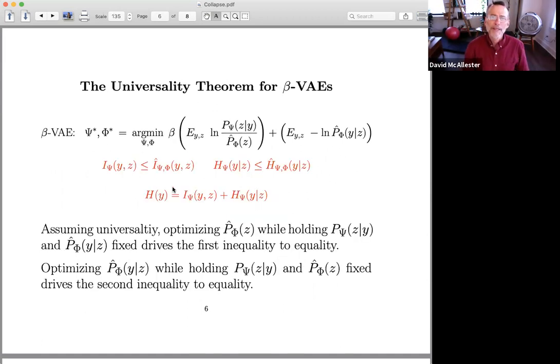Now, one thing that's interesting, and it took me a while to realize this: introducing beta, you might think it's changing the weight between these two terms, and it's changing the objective function. If we optimize this, do we still have our universality theorem, that if all the models are universal, we are going to recover the population distribution on Y in this framework? It's a concern. We're changing the objective function. This is no longer an upper bound on, it's no longer the ELBO. It's no longer an upper bound on the negative log probability of Y.